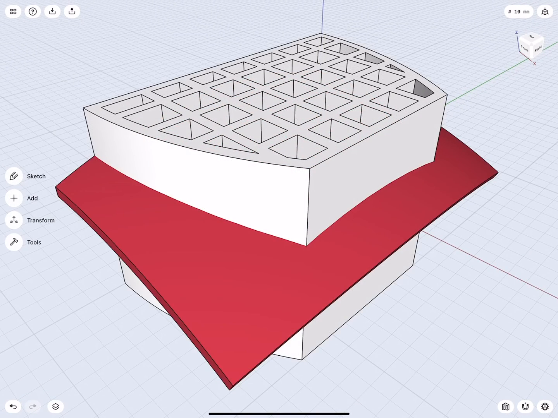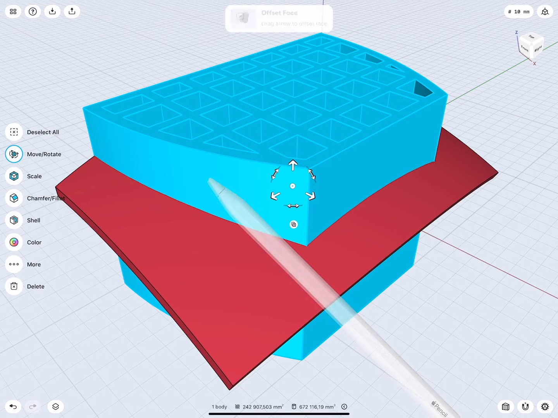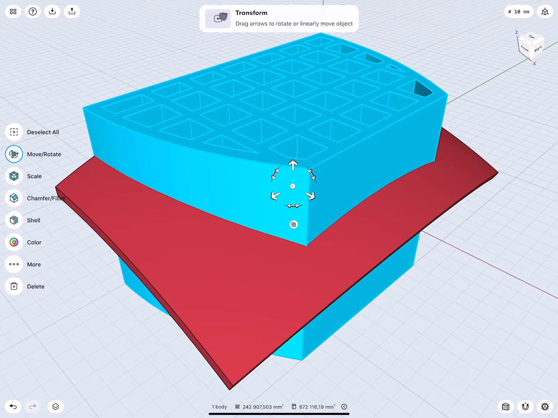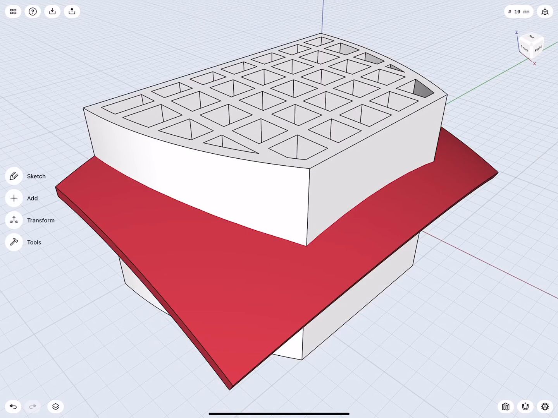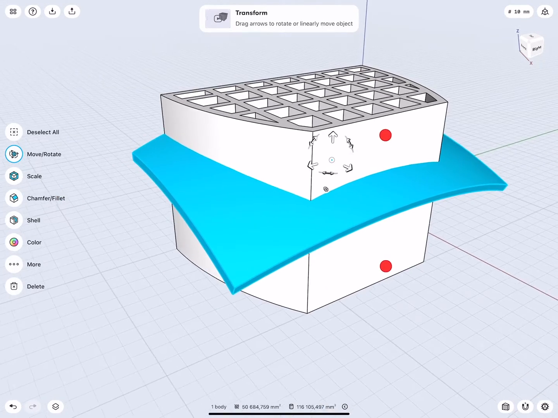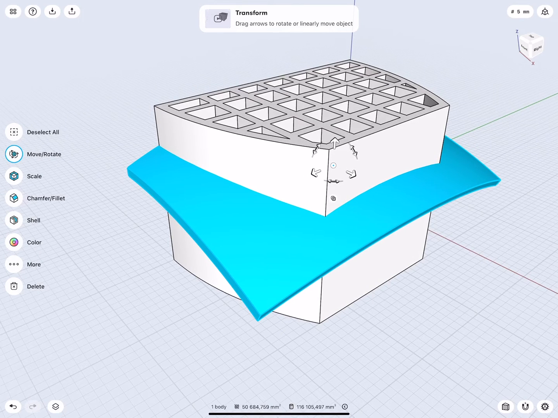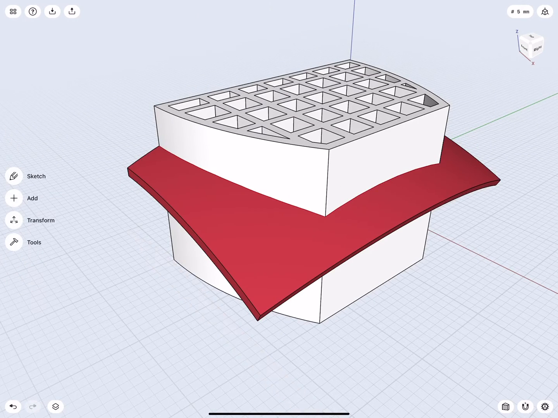However, by taking a look at some of our Boolean tools, we can really see that that complex shape was actually just created by the intersection of two fairly simple shapes. So we have this simple white shape that would really just be an extrusion, and then this simple red shape, which is kind of a revolve. And those together created that much more complex shape by making use of an intersect tool.